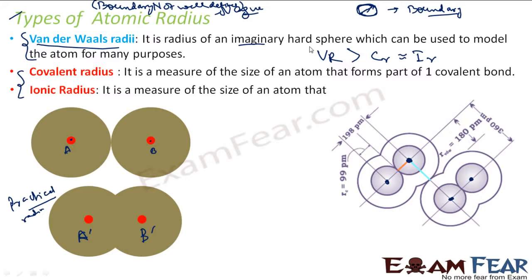So if you see, there are 3 kinds of radius now: van der Waals radius, covalent radius, and ionic radius. So which radius will we talk about? When you talk about atomic radius, which radius do you talk about? Right? It's all confusion. So for this, there's a scientist who did some experiments on a lot of these atoms, and he gave a chart on the atomic radius.